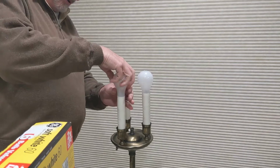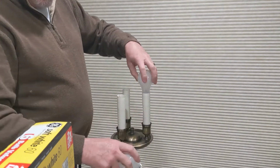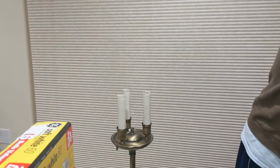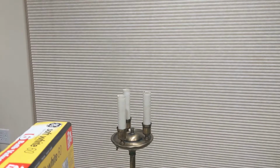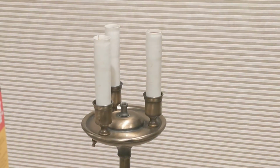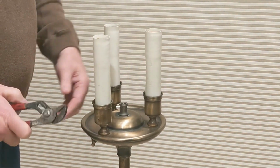I'm going to go ahead and remove the bulbs because I'd probably end up breaking one of them if I don't. But now I know all the bulbs are good. So I'll set those aside. And I know the sockets work. And so I think what I'm going to do is take this off. Let's see, I'm going to zoom in a little there. I think if I take this center nut off here, maybe this top will come off.